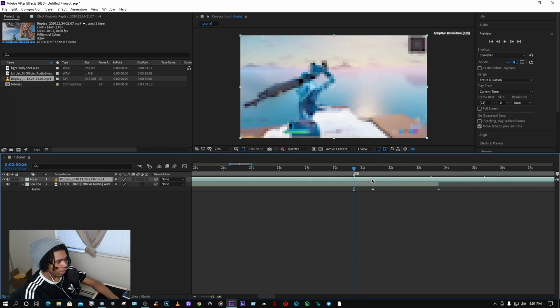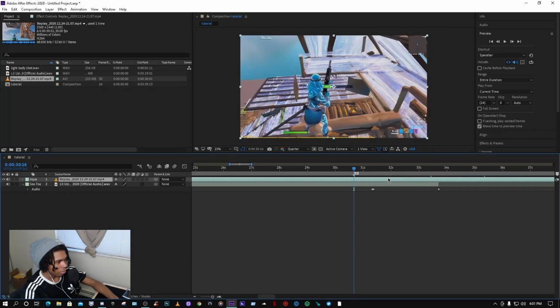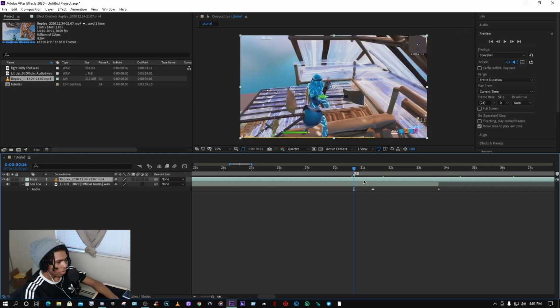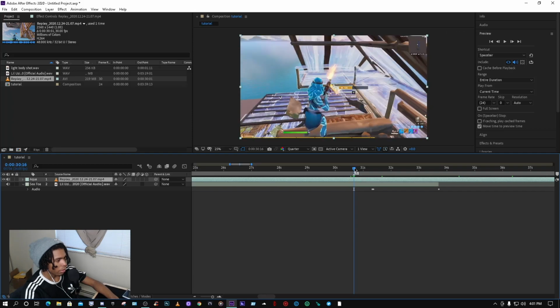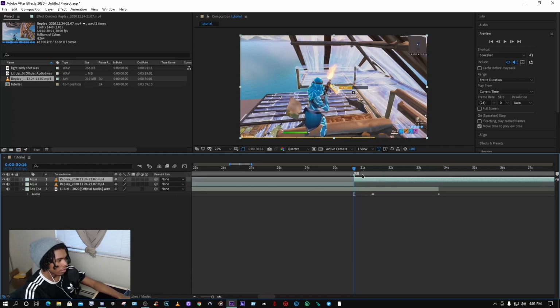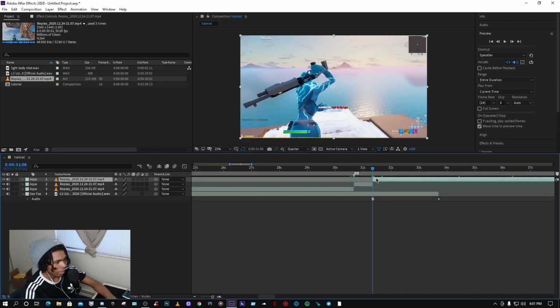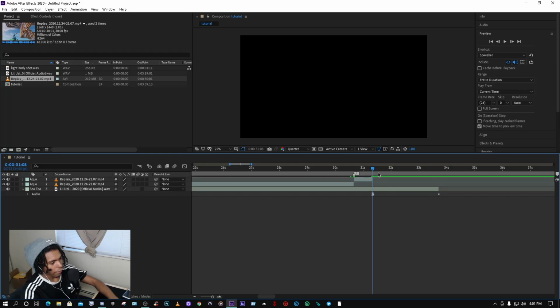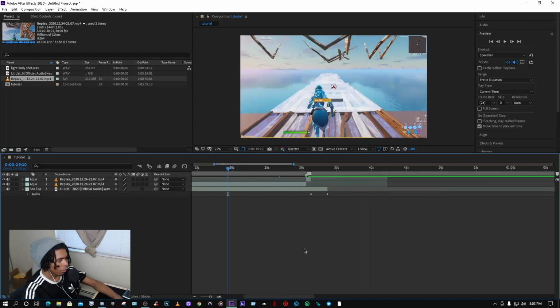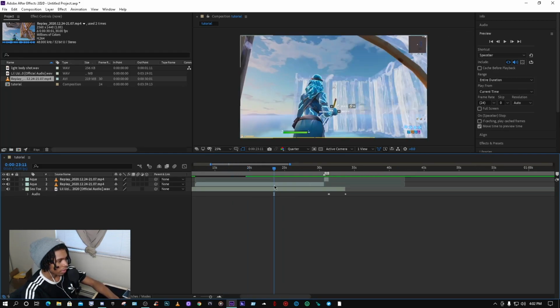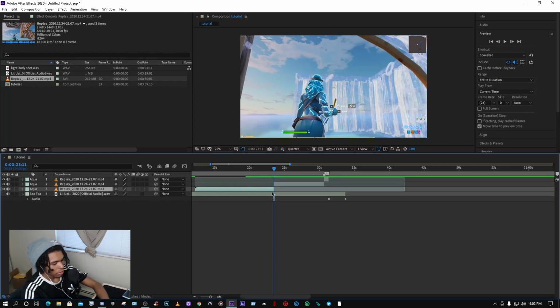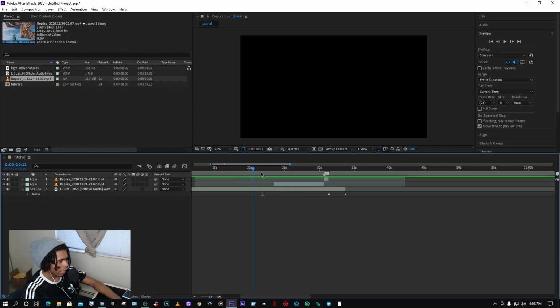So let's go ahead and find where I shot him. Okay, so right about there is where I shot him, so we're going to split the clip. Right here where I added the keyframe on the audio where it starts to fade out, I'm just going to cut it right there. Then I'll find out where the clip started. The clip pretty much starts right here, so all of this excess audio doesn't need to be there.